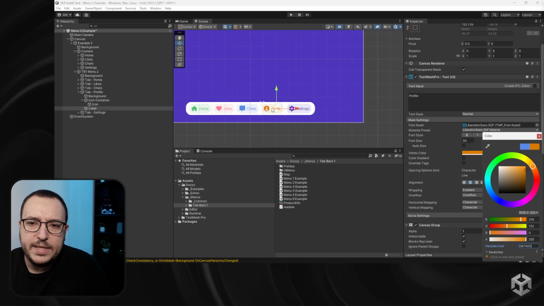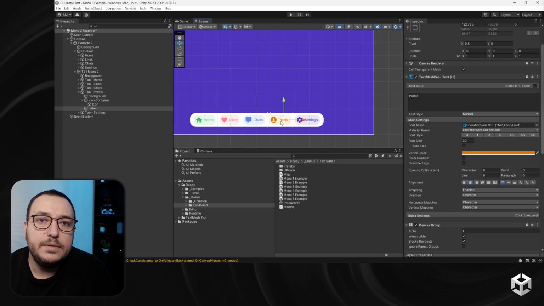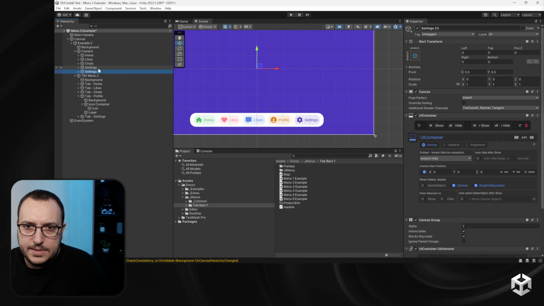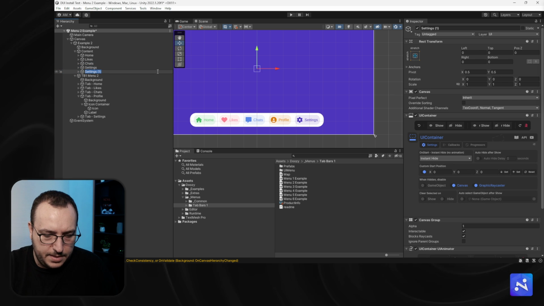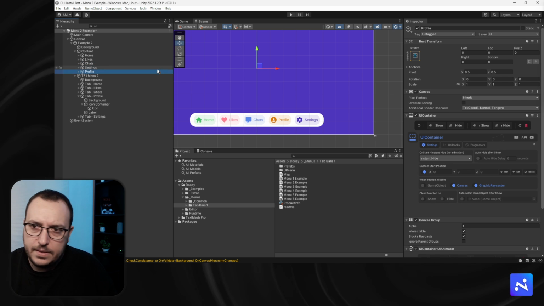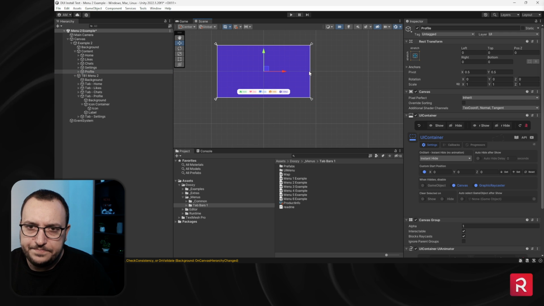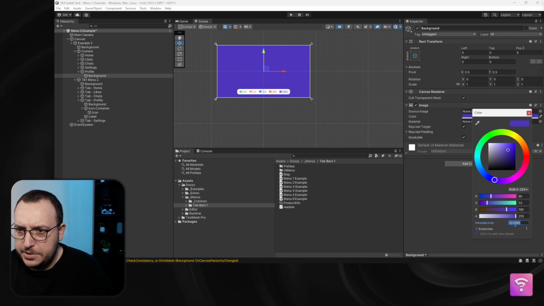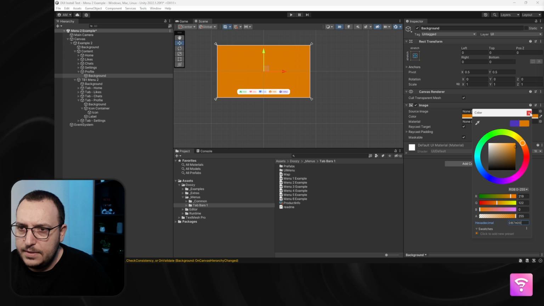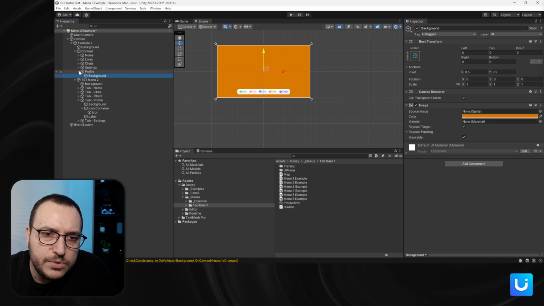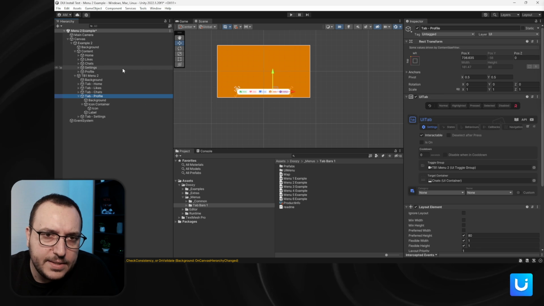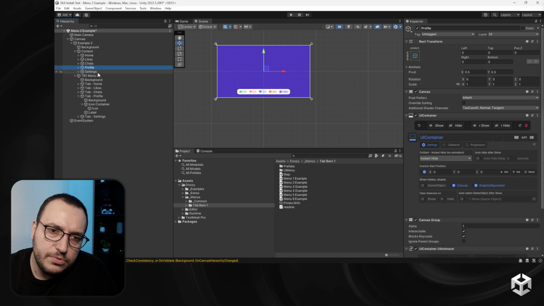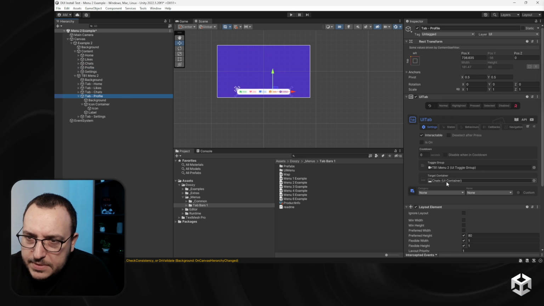Now, all we need for this, we need a UI container. So again, I'm going to duplicate, let's say, these settings. I'm going to say profile. So it's this one. I'm going to change the background color to my orange color, just so we know we're in the profile. And all we have to do is connect this profile UI container to our UI tab. And we do that with a simple drag and drop.